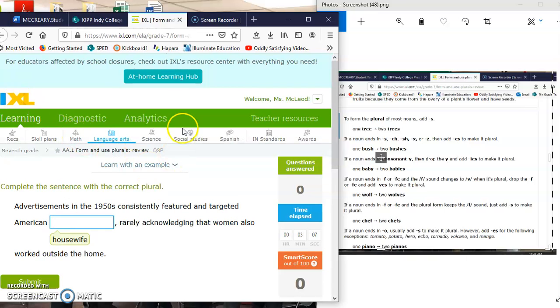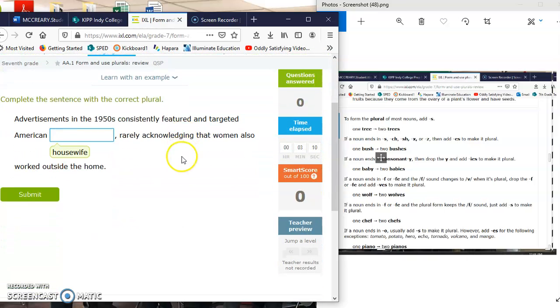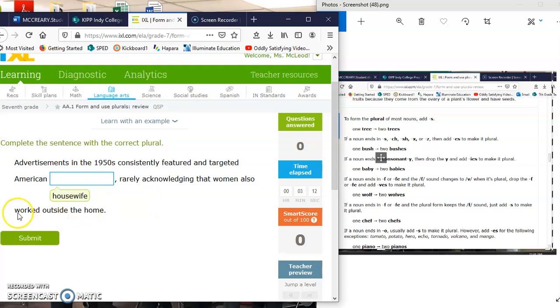Let me see if I can get both screens to show. Almost. Alrighty, there we go. All right. So it says advertisements in the 1950s consistently featured and targeted the American housewife, rarely acknowledging that women also worked outside the home. It's telling me to complete the sentence with the correct plural. Remind yourself, plural means more than one of the noun, and the noun that they give me is housewife.